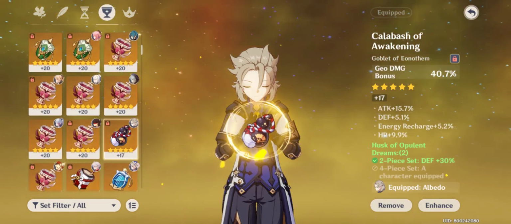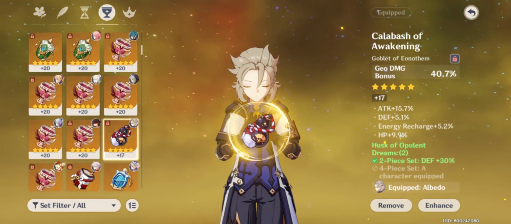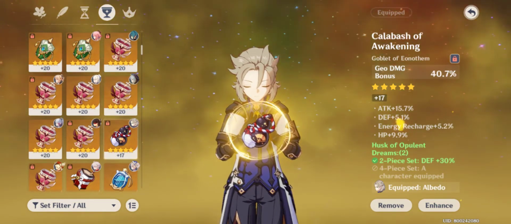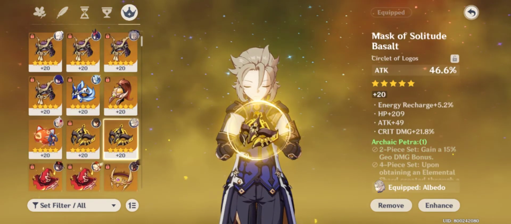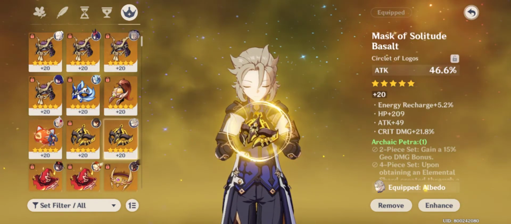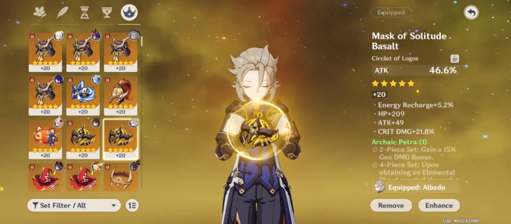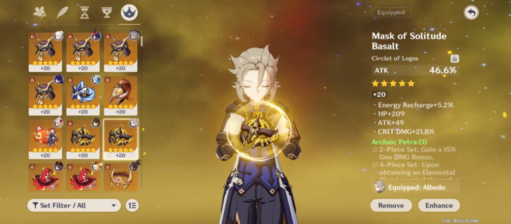Geo damage bonus cup. Attack percent is pretty high up there. Defense percent, I don't know if it was rolled into once, but yeah. Energy recharge and HP percent. Like I said, he's stacked with the HP. And then an attack hat. Yeah, this is probably where it gets a bit questionable, to say the least. Yeah, with energy recharge, flat HP, flat attack. But that crit damage is pretty good though. That's great crit damage.